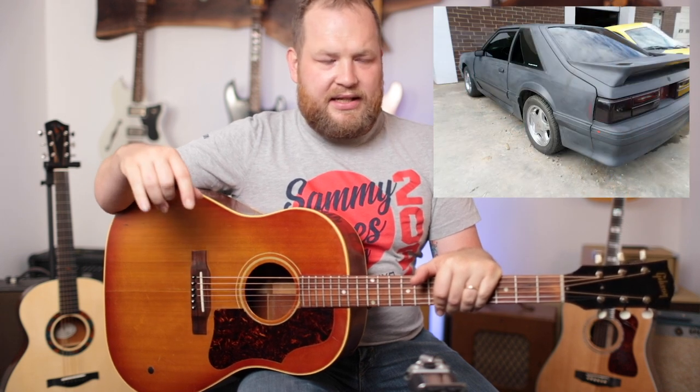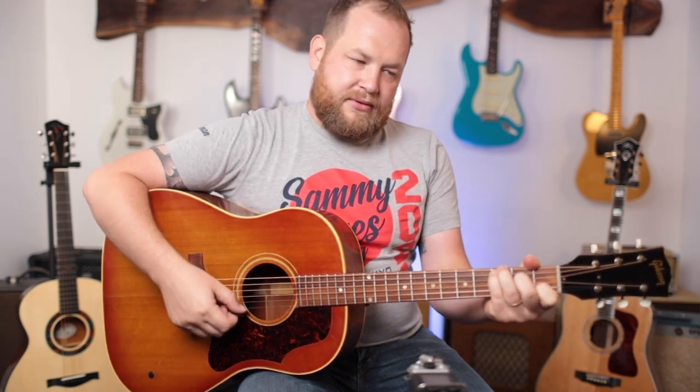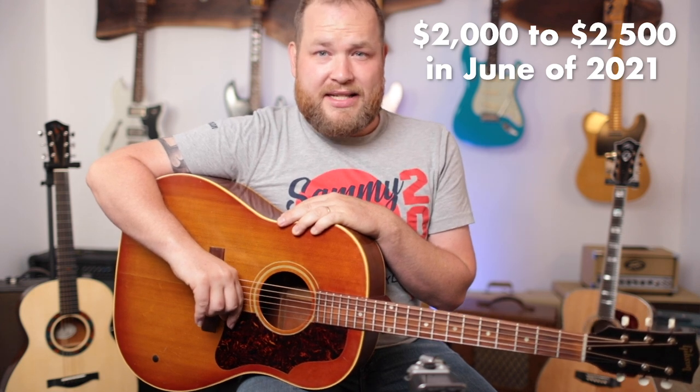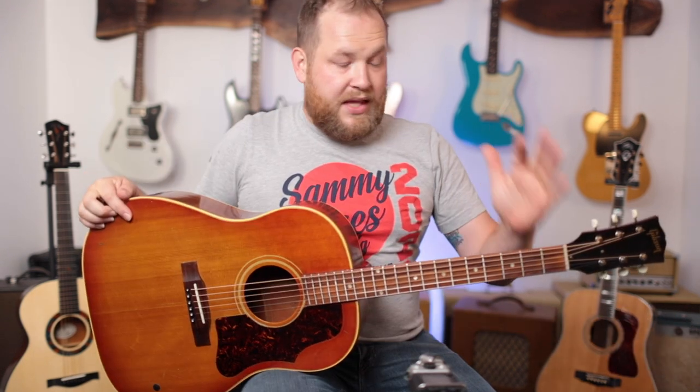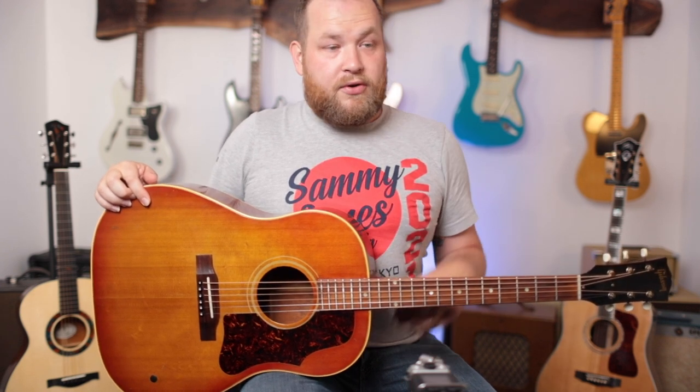To whoever would buy this, this is a survivor. This is like finding a fox body where every corner's been dinged and dented, but somehow that 5-liter engine is still just roaring and you can still break the tires loose. This thing has so much power under the hood. I didn't say the number — I think this guitar is worth $2,000 to $2,500. Especially right now, the whole market is pretty crazy. Find another 60s J-45 for under $2,000. Find a recent J-45 for under $2,000. The neck crack isn't going anywhere, the tuners work great — this is just a cool guitar, a good survivor. I'll let you know if it does go for sale; there's a chance I'll be selling it on consignment. He was also kind of wondering for his own playing — he wants to get back into playing a little bit. He's in his mid-70s now.